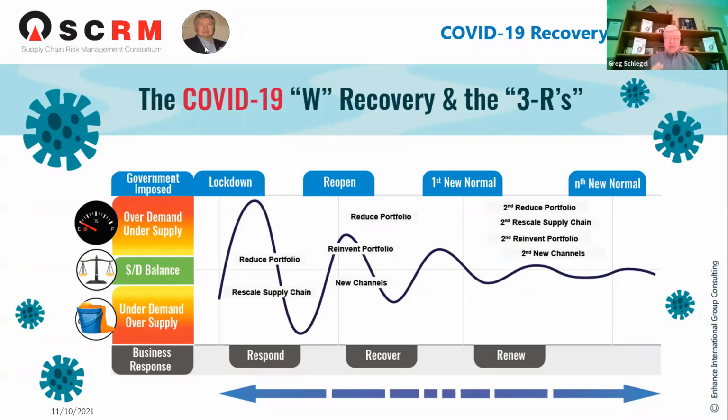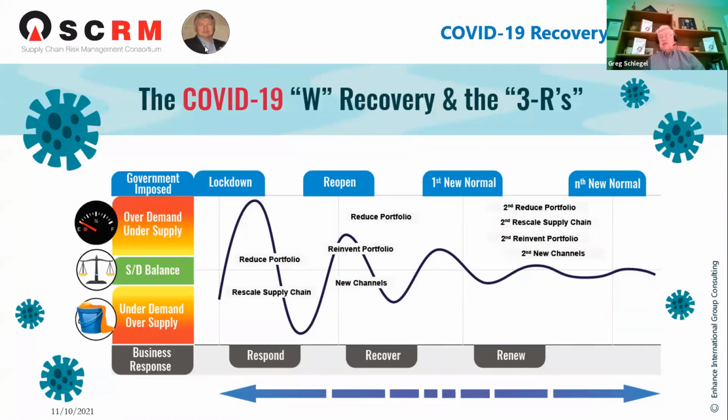And so on the top of the slide, from left to right, are the government mandates in blue. You can see them. On the y-axis on the left, we have essentially our over demand and under supply. So let's take a look at that. On the y-axis, first and foremost at the top, we put in a section called over demand and under supply. In the middle of the y-axis, we put in a section in green called supply and demand in reasonable balance. And then on the bottom of the y-axis, we had a section called under demand and oversupply of product.